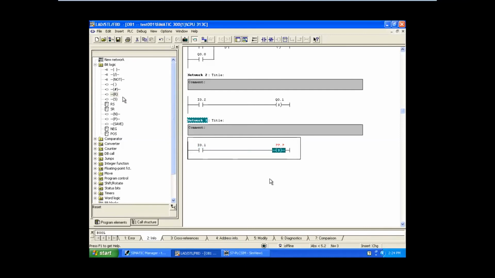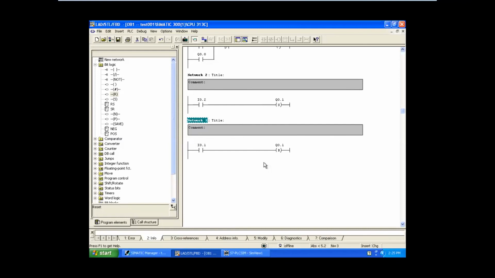So now reset also has a question mark. What do I need to give? Which output do you want to reset? You want to turn off this Q0.1 only, no? So you should use that address. Got it? So this is for unlatching. Set is like latching, reset is like unlatching. So in your program, if you are using a set function, you should use the reset function also. And obviously you should use the set function first, then only you need to do the reset function.